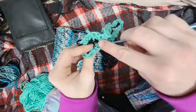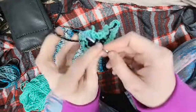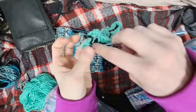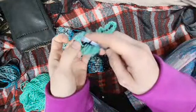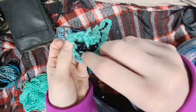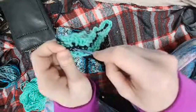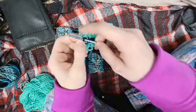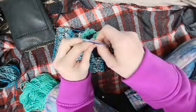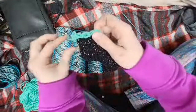I am almost to the end here. Sometimes it does get a little funny up at the end, just a little disorganized looking. Now, this stitch right here, I am not going to crochet. That way I can show you what happens when you miss a stitch and how to correct it. So please know I'm doing that on purpose, and I know I did lose one.